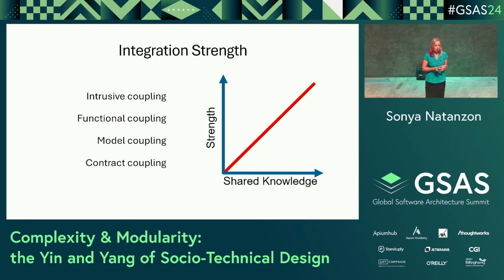There are many types of knowledge that components can share, and this integration strength model categorizes them into four different categories. The higher the integration strength, the more knowledge flows across the coupled component boundaries. The first one is what we call intrusive coupling. Let's say you built a module and I want to integrate with it, but instead of going through that nice public interface that you provided, I decide to use some implementation detail. The favorite of everybody is going directly to the database and grabbing what I want. That is quite intrusive. We're at implementation coupling.